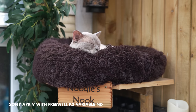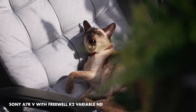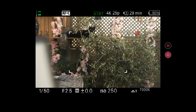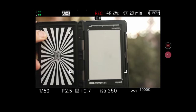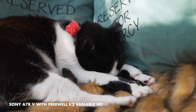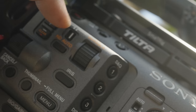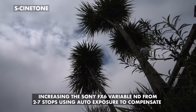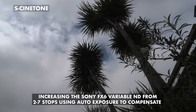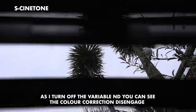Colour shift when you add heavy ND — even with fixed ones — is a common problem. Most times you won't notice it, but it's skin tones that are generally the giveaway. That's why I always recommend filming a few seconds of an X-Rite Colour Checker Passport as a reference — in fact, I recommend this whenever you're shooting when light changes or you're using different filters. Even the amazing internal electronic variable ND of the Sony FX6 has a slight colour shift; you just can't see it as the camera knows it's there and compensates, unless you are shooting ProRes RAW, and even then it's very minor.